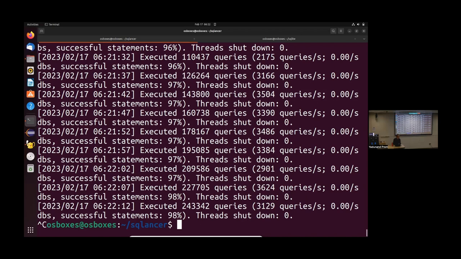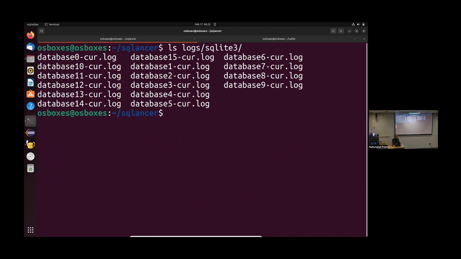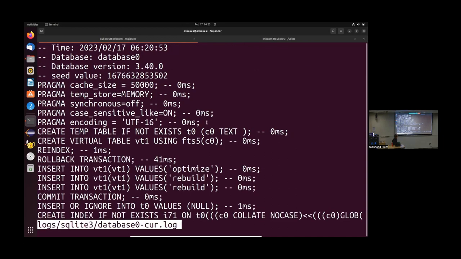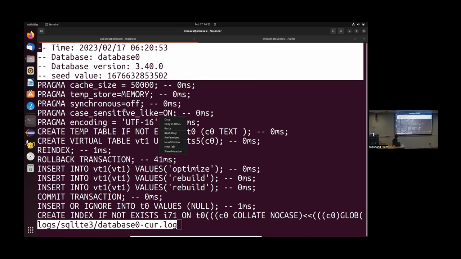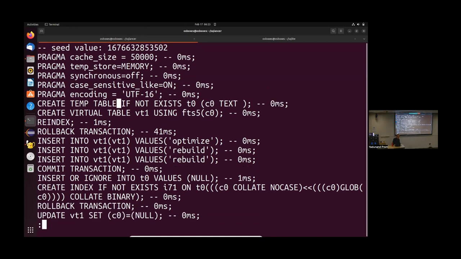Perhaps what we can have a look at next are the logs that SQLancer generates. We have this logs directory here, and every testing thread creates one of these log files, where it logs which SQL statements have been executed so far. Perhaps let's just open one. What you can see here is at the very top, we have some information about the database system that we are testing. Then typically we are setting some predefined options. Then importantly, we create one or multiple tables here. And then we try to populate the database with random statements, for example, inserts here, creating indexes, updating values, and so on.